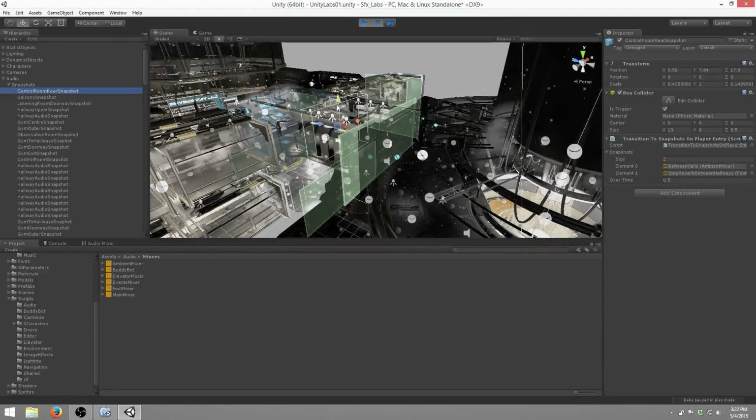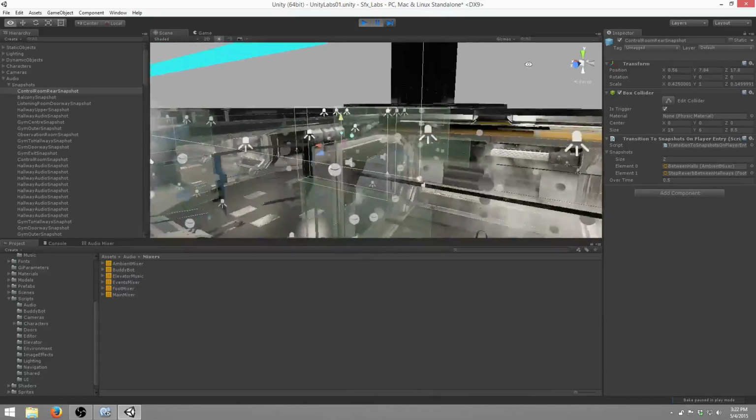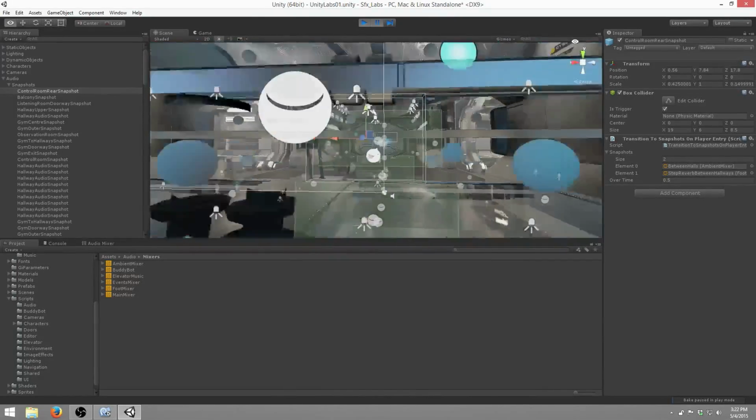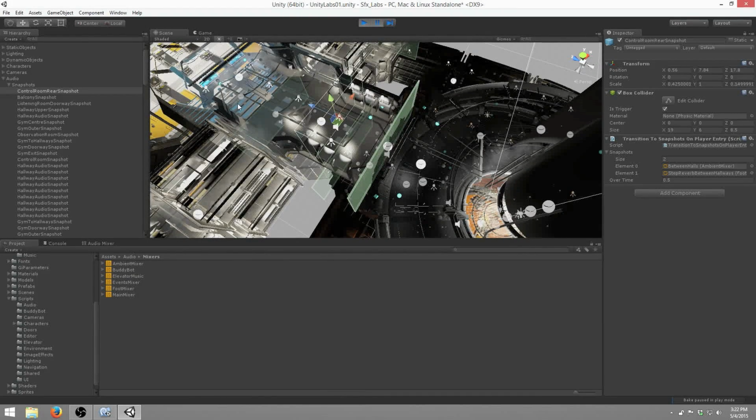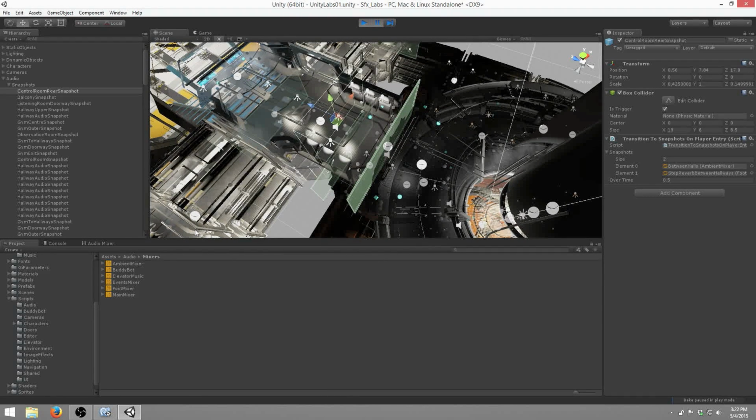Control room rear snapshot, right? We can see there's this invisible box, which when you walk through it is going to transition the mix for the rear of the control room. That could be fading up the levels on certain audio sources, or as I showed you, changing the effects, and so on. Let me have a look at the chat, see how you guys are doing.